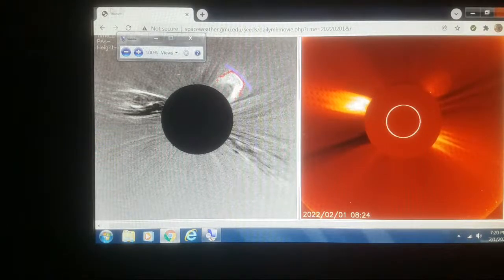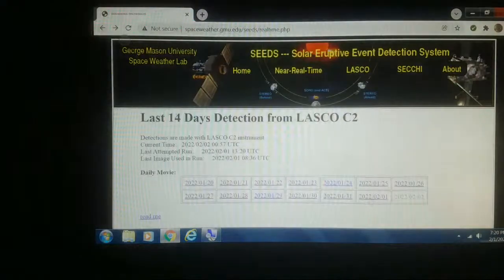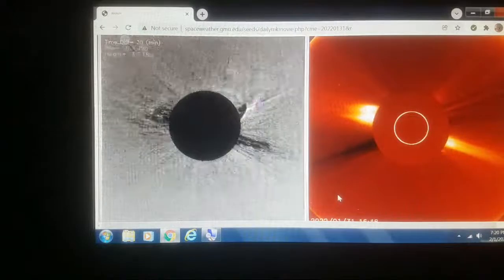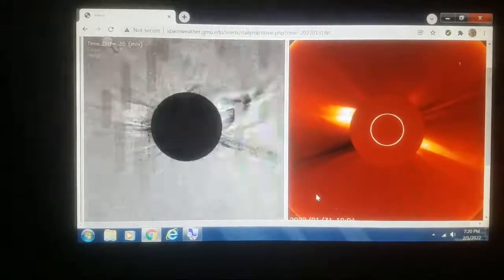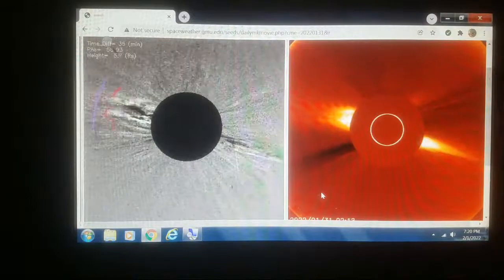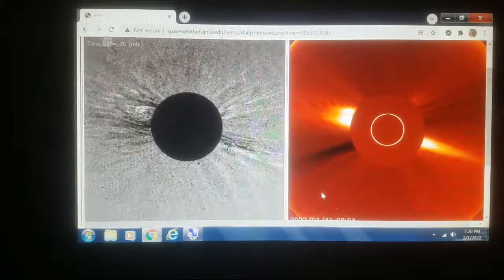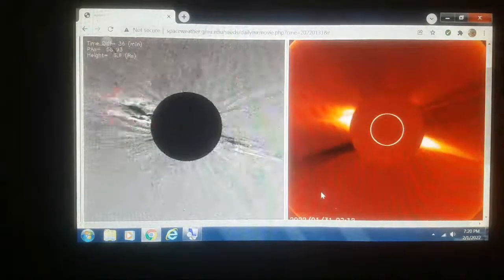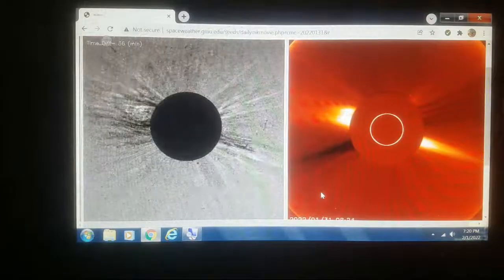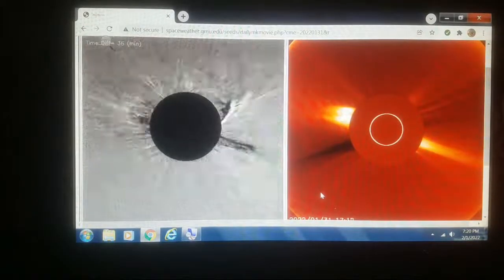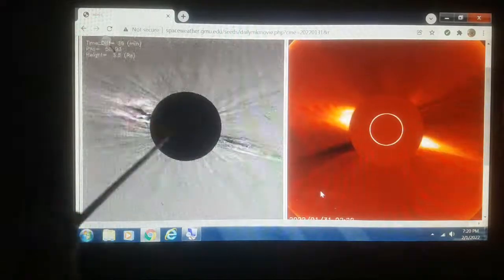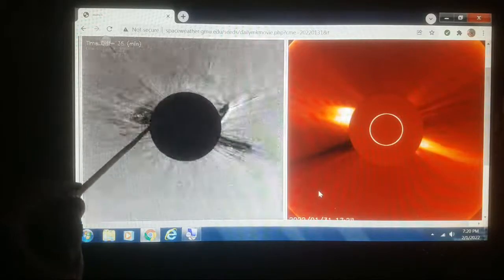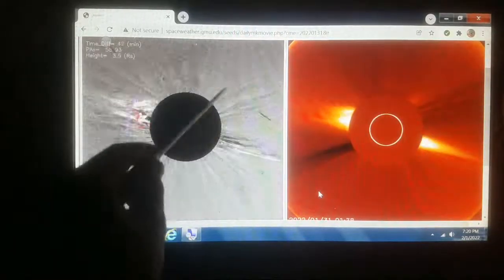Okay, now let's go back a day, because there was some interesting activity yesterday on the sun, and let this load up real quick. Hopefully, I'm trying to get these wavy lines out of the screen here. Wow, that looks maybe a little better. Well, for the side that we need, it's better. Okay, there we go. You see this little activity over here? There's something emerging on this side. And then you'll see right here this streak, and then there's another eruption right there.